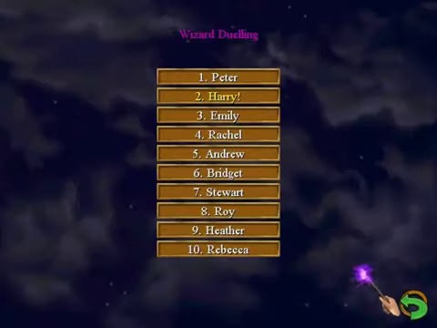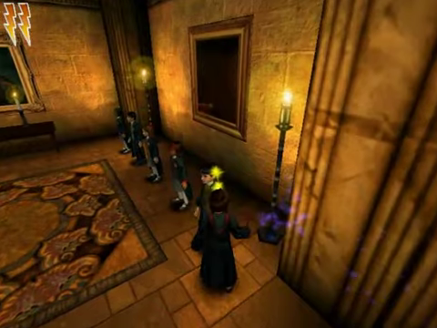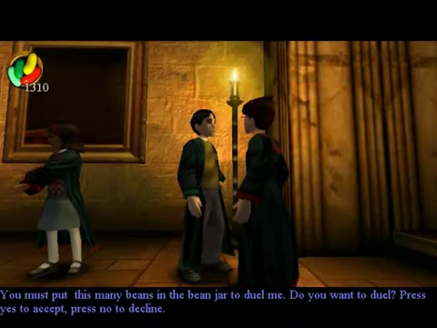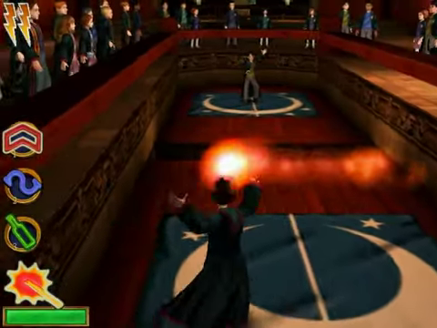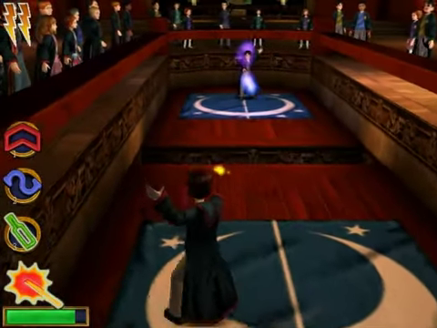Yeah, now I've got to battle with Peter. Peter Griffin. With just 200. I believe it was 500. Whatever. Today, Potter, you will have the pleasure of dueling the Great Slytherin House. Whatever.